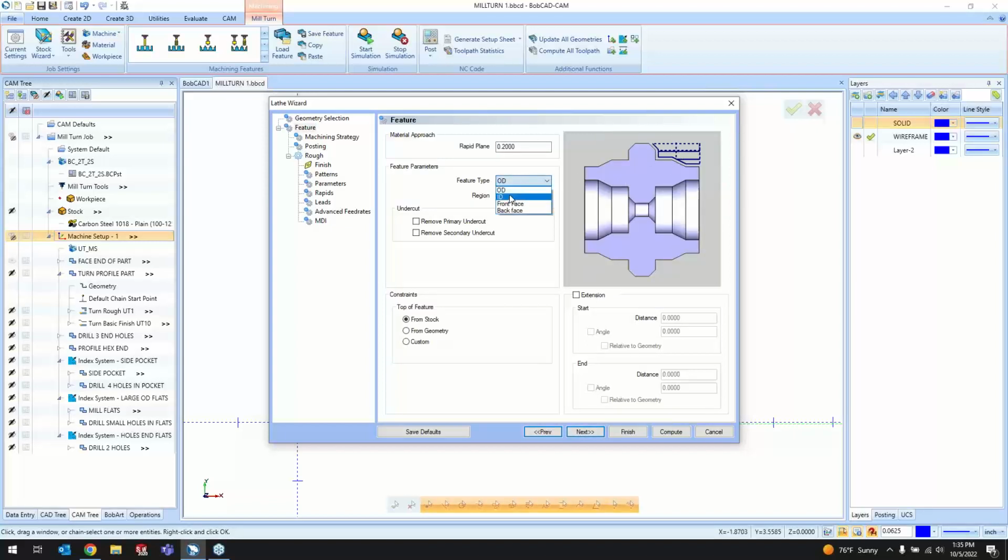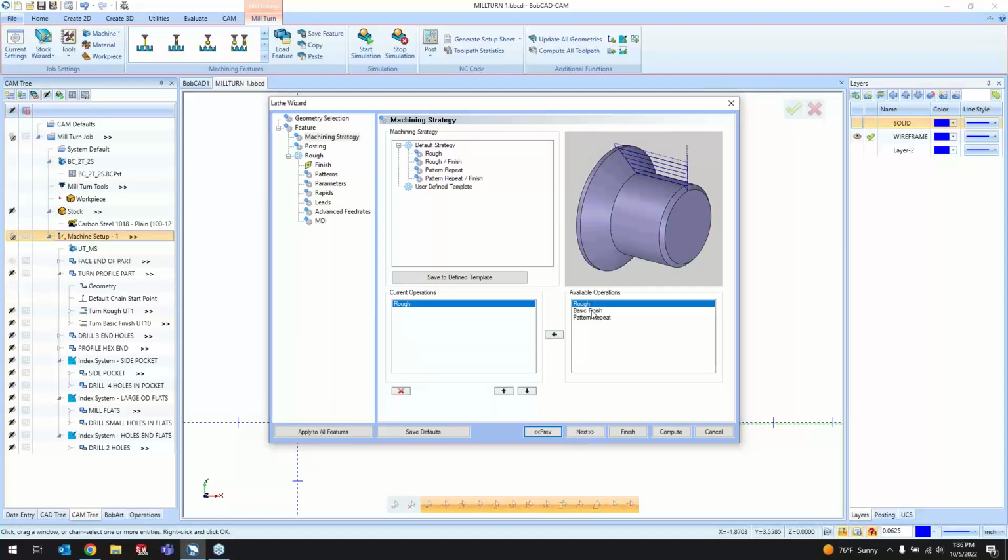If we're turning on the ID, I can select that. Or if we're turning on the front face or the back face, I can select those options as well. We've also got region 1 and region 2 for the outer diameter there, depending on how we're mounting the tool and the region that we're turning with the stock.